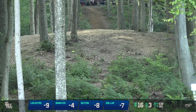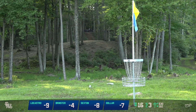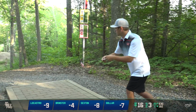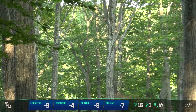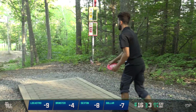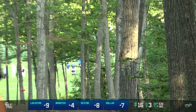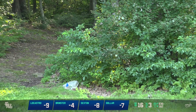Perfect shot, though. I mean, that's all he's looking for. Just get down the middle. I think there's no player in this field that would say if you guaranteed them all pars on this hole, they wouldn't take it. Well, I can't say that for certain. I've seen some people. Steve's got a lot of hyzer on this. There is OB over there. There's a lot of trees too that can stop you. He didn't hit any trees, but he did say safe. Okay. He like tombstoned into a rotten stump right by the water. Oh my gosh, interesting. Nikko's gone pretty right here.